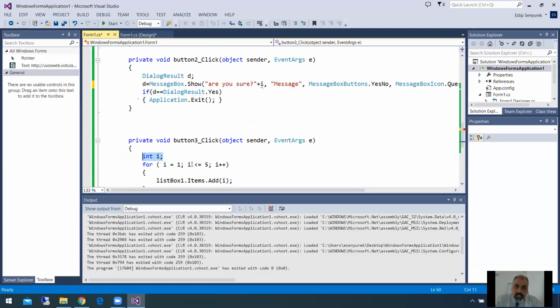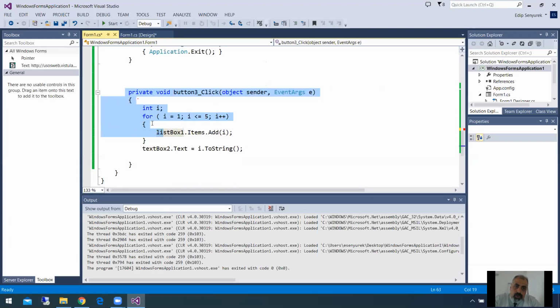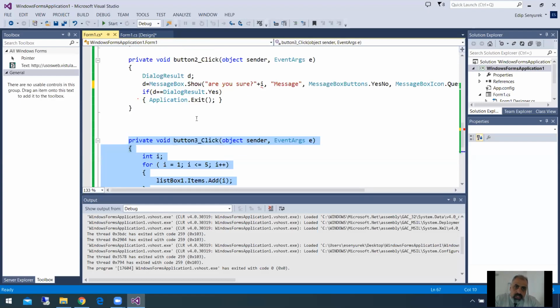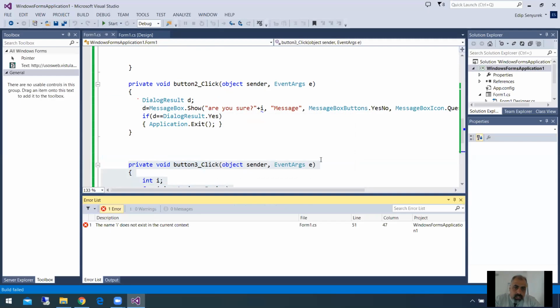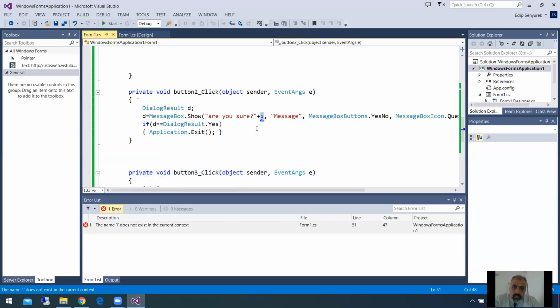This I, which is in button click method. So then, because scope of I starts from here and finish here, you cannot use it here. Okay, and as you see, there is an error there. And when you double click, it's impossible. What must you do? Either you must create I here, integer I is equal to 9, for example.